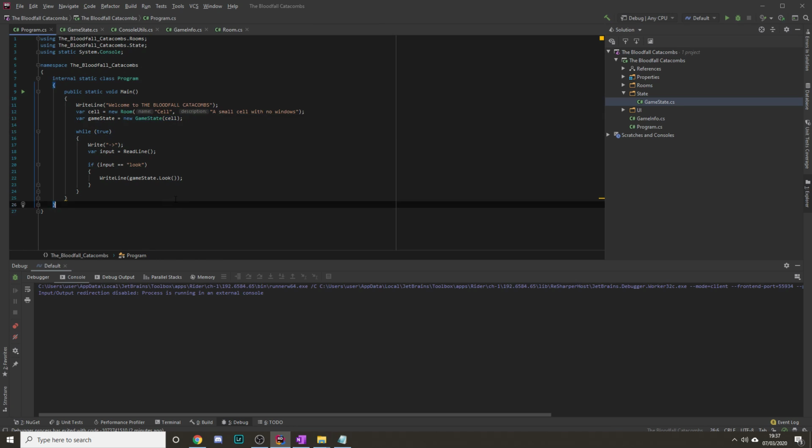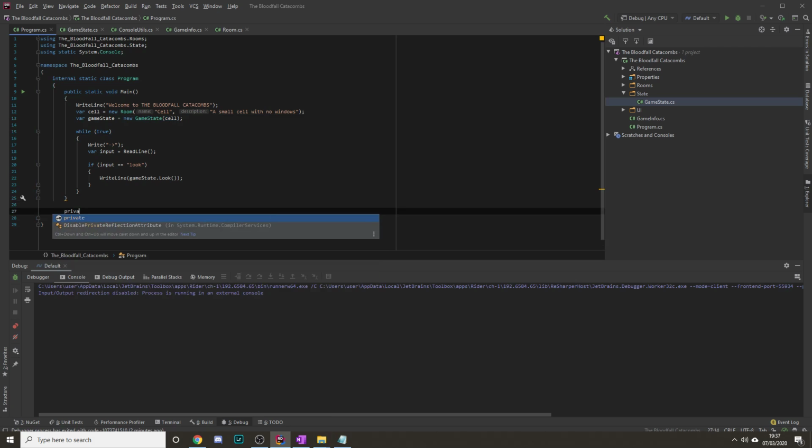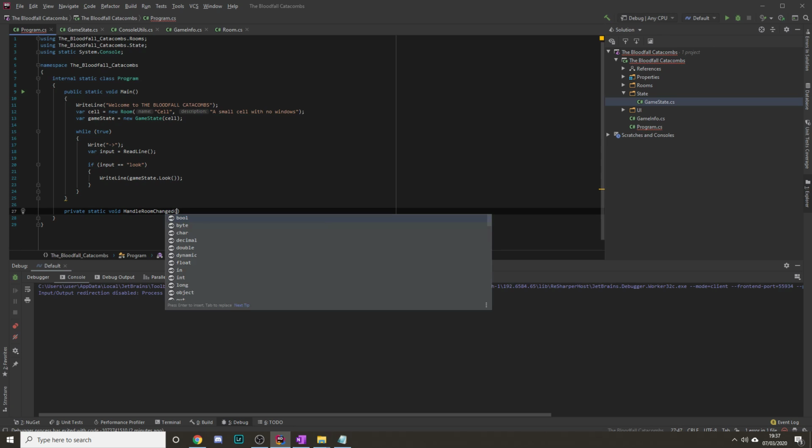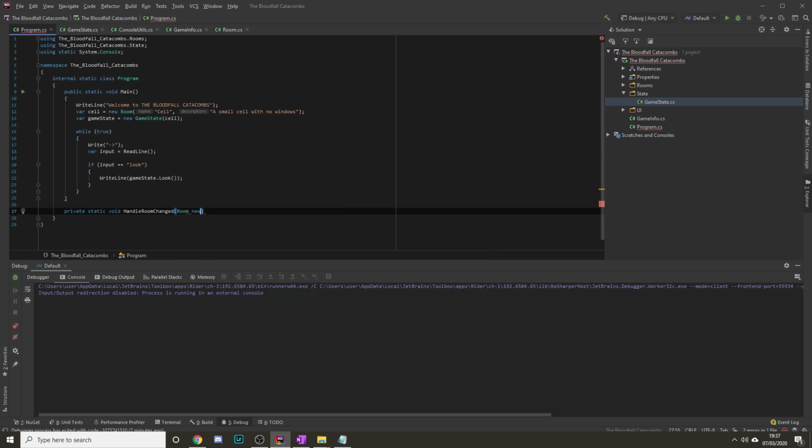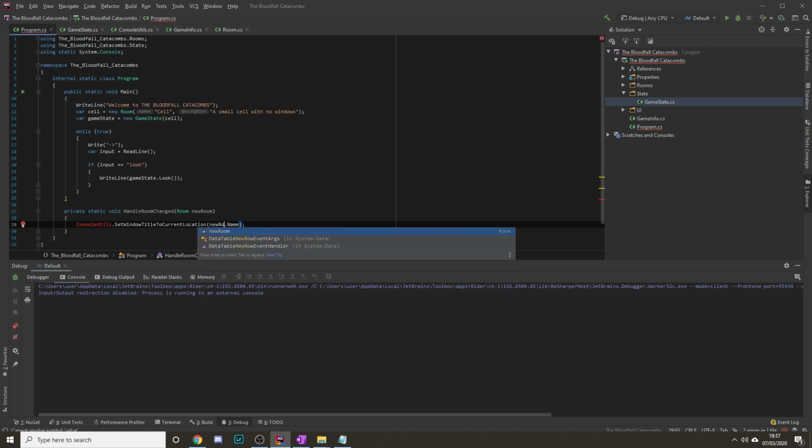We'll just put it here for now. Handle room changed. New room. So this will be the handler of the event.